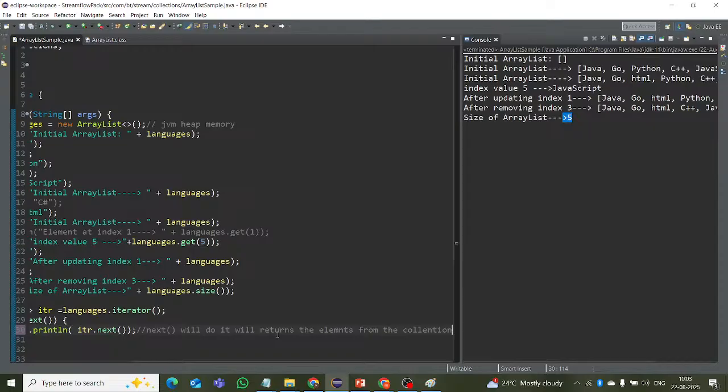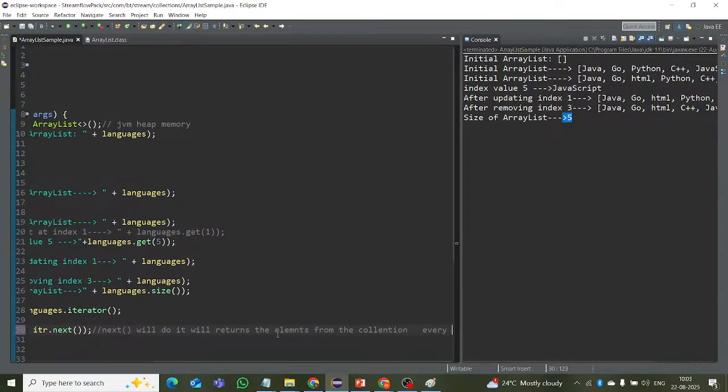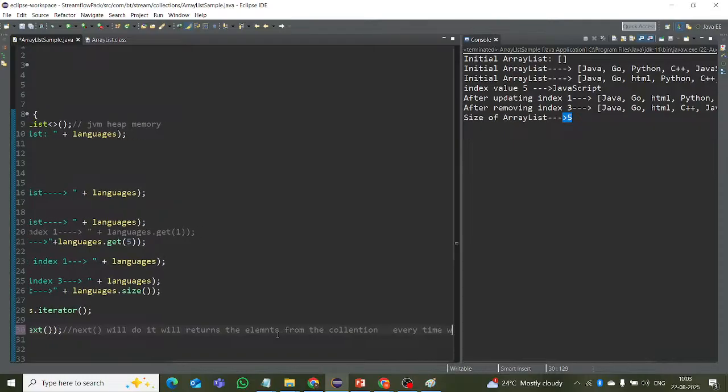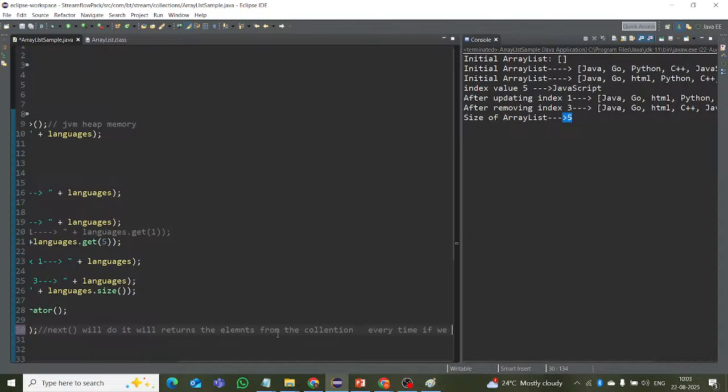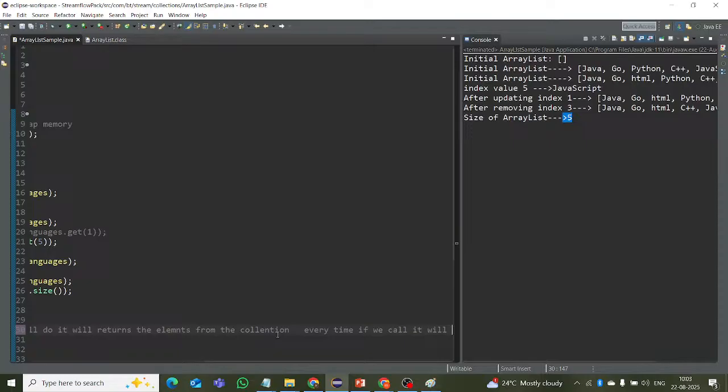Every time you call it, it will move to the next position.